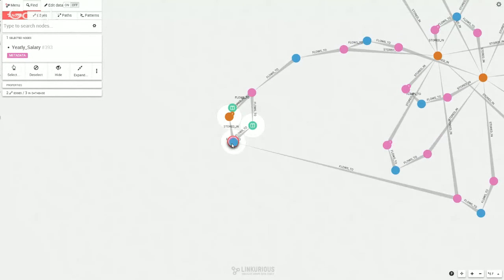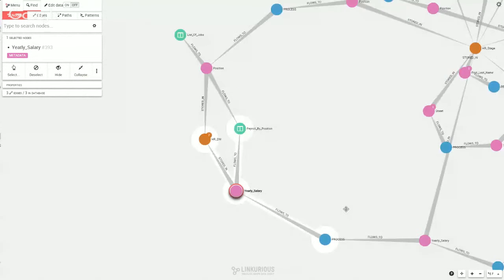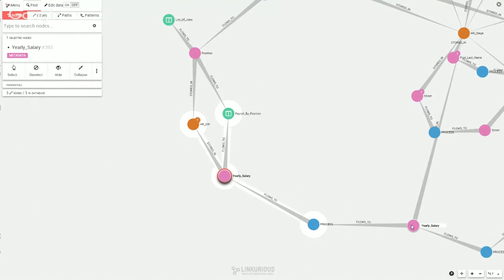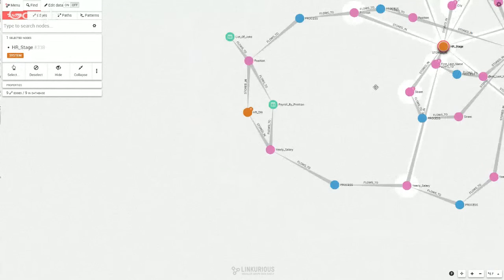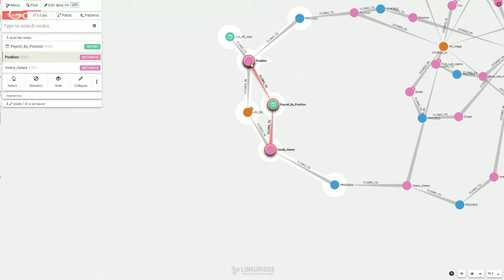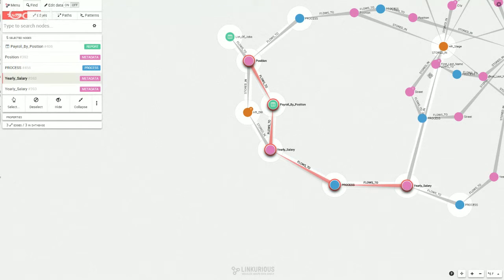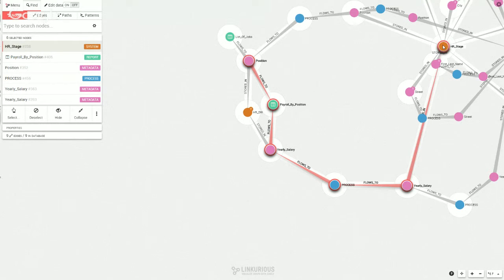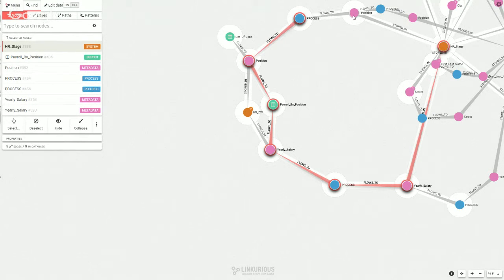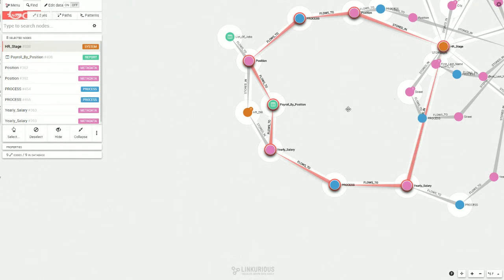And I'm guessing here that this metadata is linked to a metadata which was linked to the HR database. So if I zoom out a little bit, I can see that this particular payroll here depends on this position, on this metadata, which depends on this process, on this metadata, and finally on this HR stage.